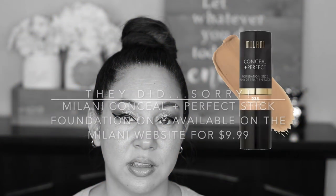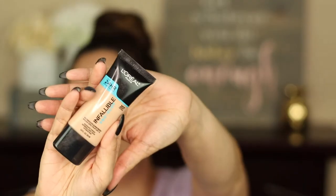Allure didn't have a drugstore foundation that they chose as best of the best — they had some high-end ones like Giorgio Armani that didn't fit this video. But I do have an old favorite: the L'Oreal Infallible Pro Glow, which was one of my favorite foundations when it first came out. I'm going to speed past this since it's not part of the Allure Best of Beauty. They also didn't have a concealer, so I'm going in with my Wet n Wild Photofocus Concealer to brighten up my under eyes.